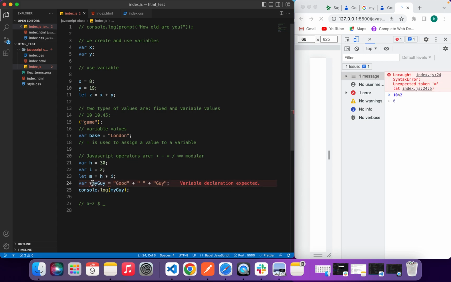Or if I try to use a number, you don't start your identifier with a number. So A to Z, uppercase or lowercase, the $ sign or the underscore. We can as well use camel casing.